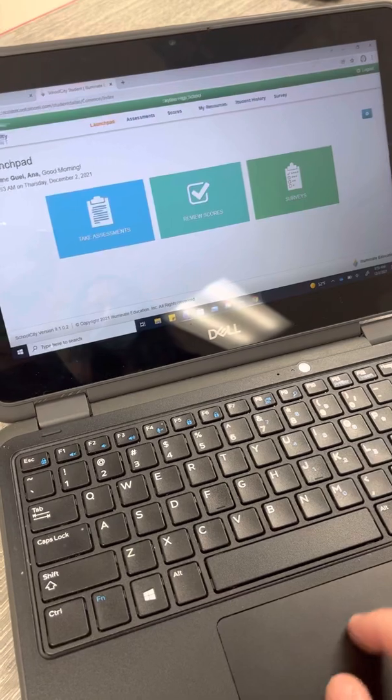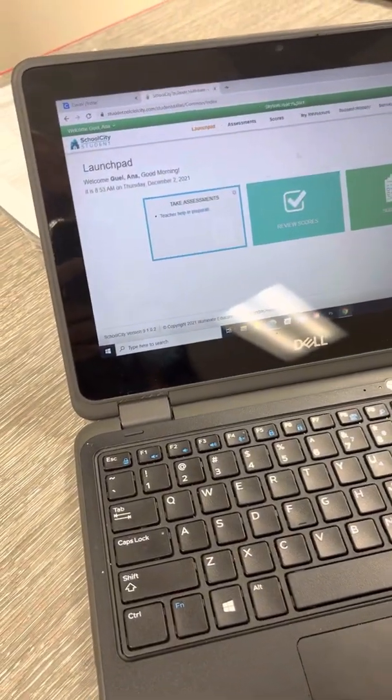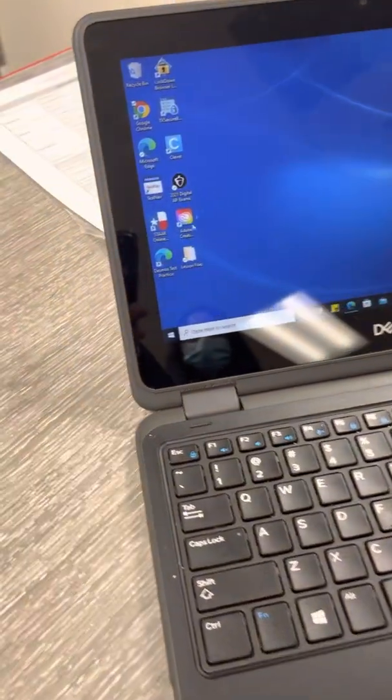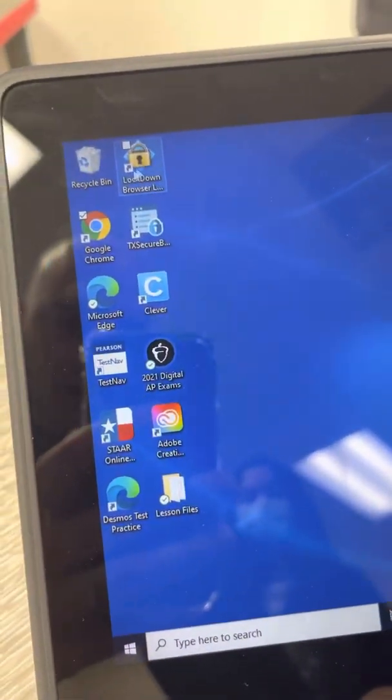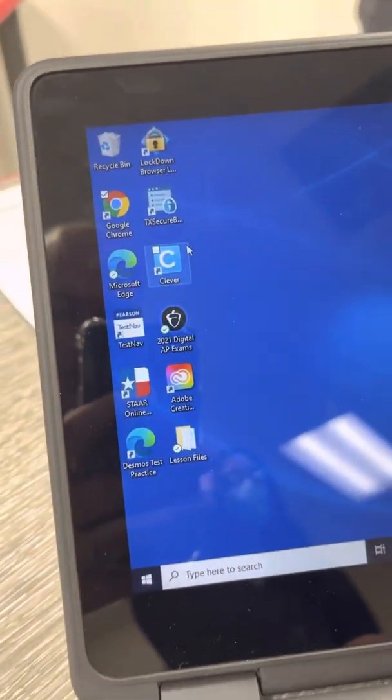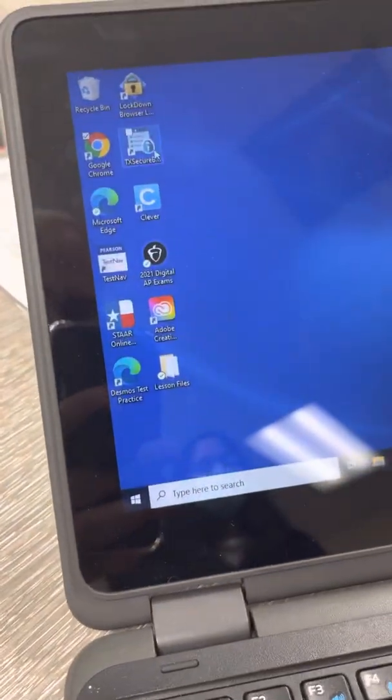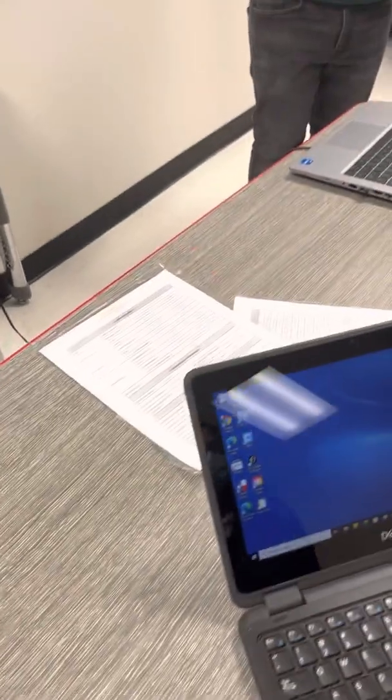One more thing I wanted to show was, okay, what if you don't have that lockdown app? Let's use Anna's computer. Her test would be there as well because I activated for all students here. The app that students must have is this one. If they have a newer computer that can download apps, they must have lockdown browser. And the way they can get that, if they don't have it here, there's, Oscar, do you mind grabbing that piece of paper that I printed? It's right on my desk there.